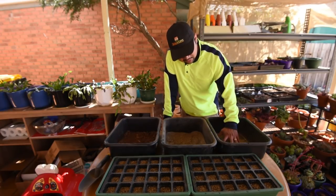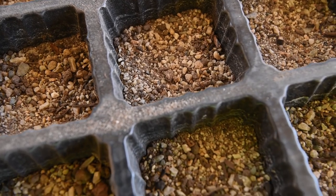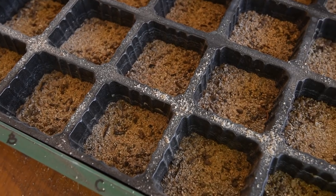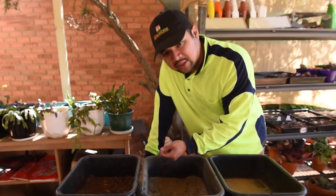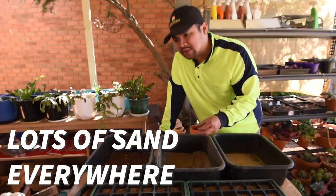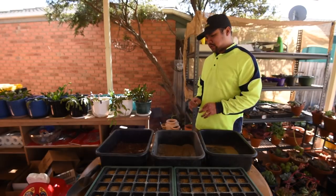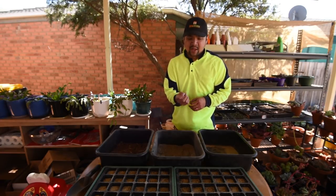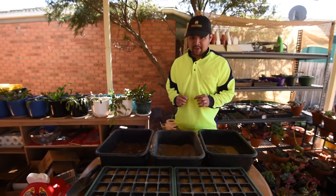As a final step, we're going to sprinkle the sifted fine sand on top of each cell. Right now if you look closely at the cells, the substrate is still a bit too coarse at the top, and you want it to be a bit finer for when you sow the seeds in. This works because in nature seeds just naturally fall on the ground, and the top layer of soil is usually just sand blowing in. So what we're trying to achieve is to imitate that type of environment. Make sure to apply just a thin layer of fine sand — you do not want it too thick because the seeds would be sitting on that part of the soil and the sand would not be holding enough water for them, since after all they are seeds and they require moisture.